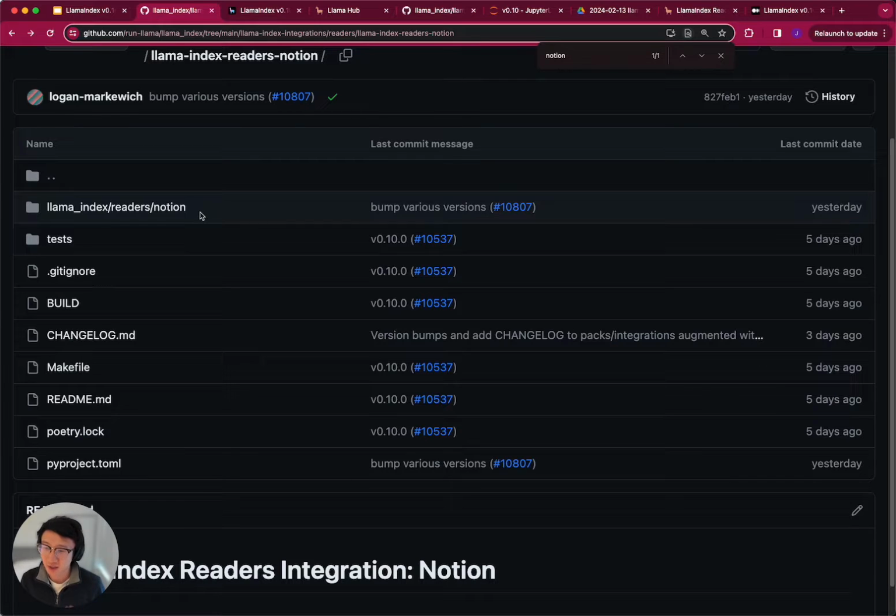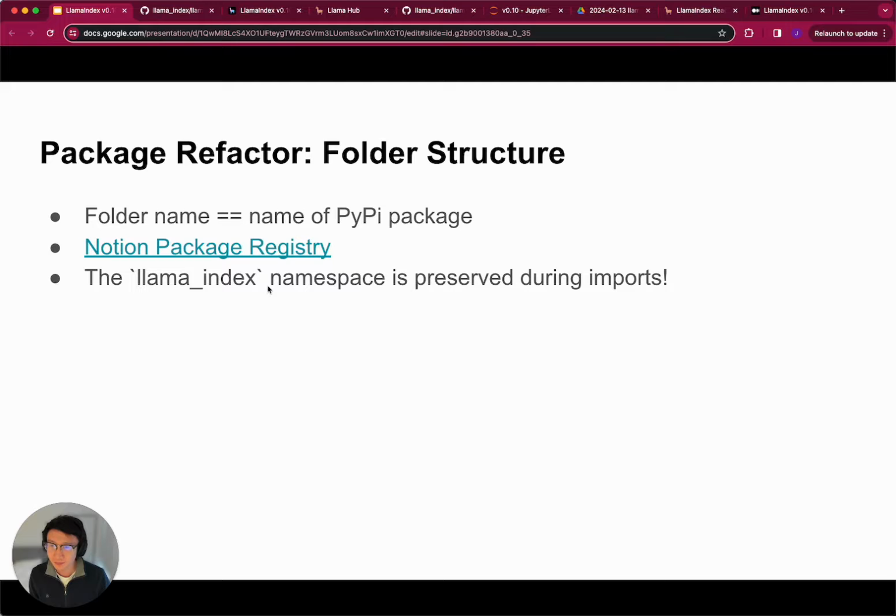And then the experience is actually very, very similar to what it was like in previous versions. So it's very neat because basically you get all the benefits of having separate packaged integrations without having to learn the namespaces and module names of all of these, because you can just preserve the old structure. Right. And so we say this: the llama-index namespace is preserved during imports.